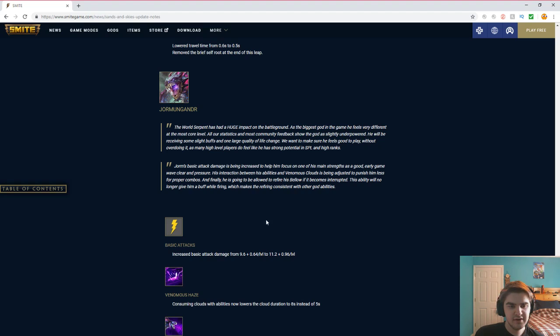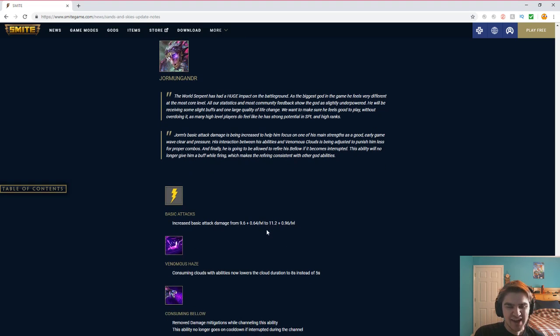Yormy boy. Increase basic attack damage from 9.6 plus to 11.2 plus 0.96 per what? What the hell is this? You people are insane. You can't buff him that much. He's going to have the best early game of any Guardian if you're going to do this crap. What are you doing? Smite.